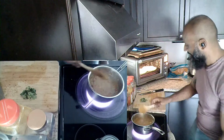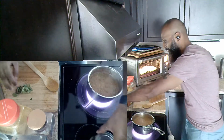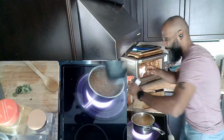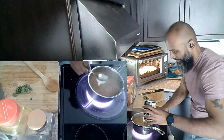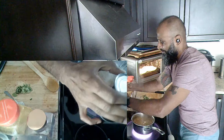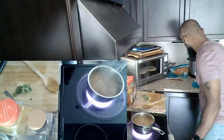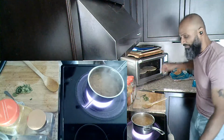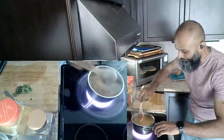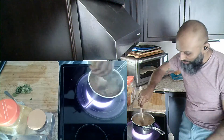The great thing about these curries, right? So I'm going to, you know what? Let's put a little bit more. I'm going to put 4 teaspoons. Okay, so that's ready to go. The coconut milk is in here. Coconut milk is also going to help thicken up the dish, right?